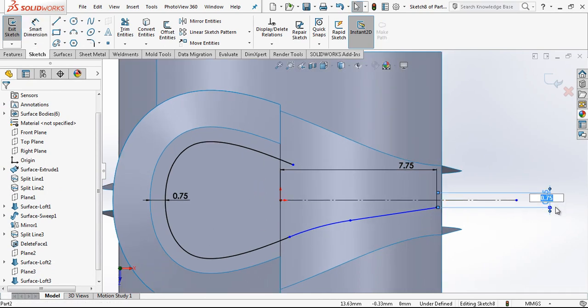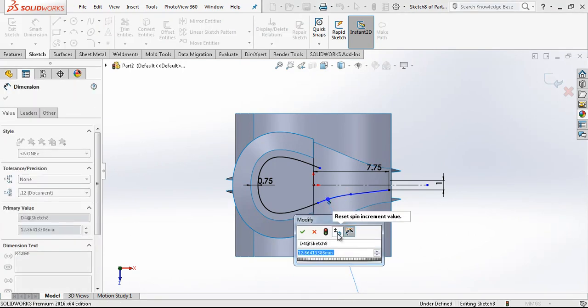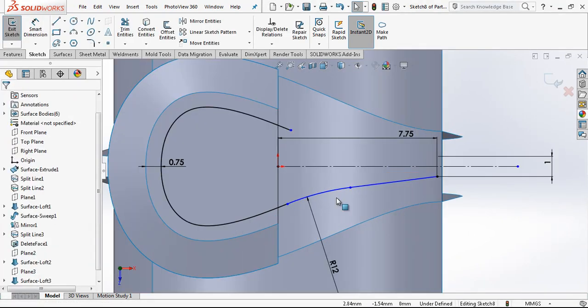We can make this a little bit bigger. Let's make it. And we are giving a radius dimension.